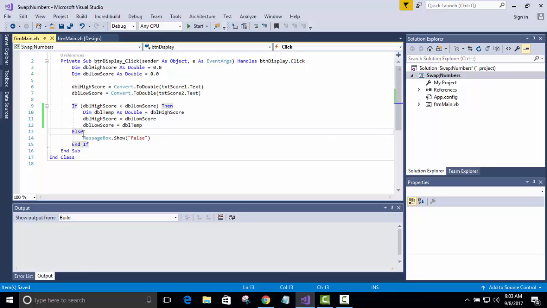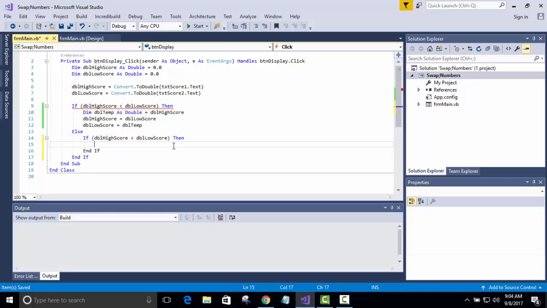Else, now you can nest ifs, right? And you can do it like this. Else if these two are equal, then I need, oh my goodness, I need to do something else. All right, see, that's a nested if. And I keep nesting in different levels and see how it indents. There's a better way to do this. It's called the if-else-if construct.